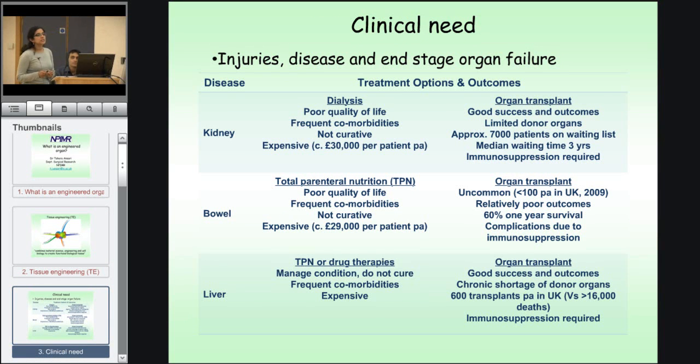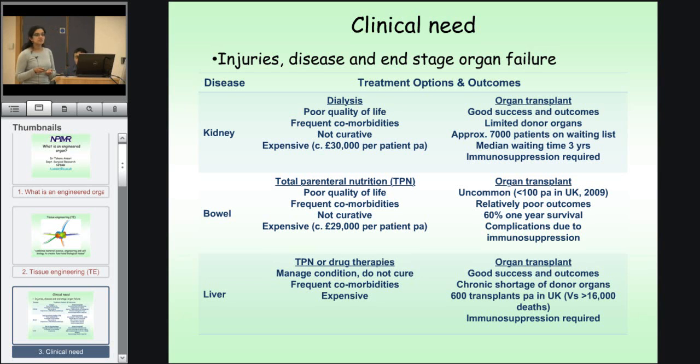There is a growing clinical need for tissue that is being produced outside of the body, that's tissue engineered. And this is to replace tissues that have resulted from injuries, for example, either sport injuries, anterior cruciate ligaments, trauma, disease, a congenital defect, for example, a tracheal atresia in a pediatric case, and also for end-stage organ failure.